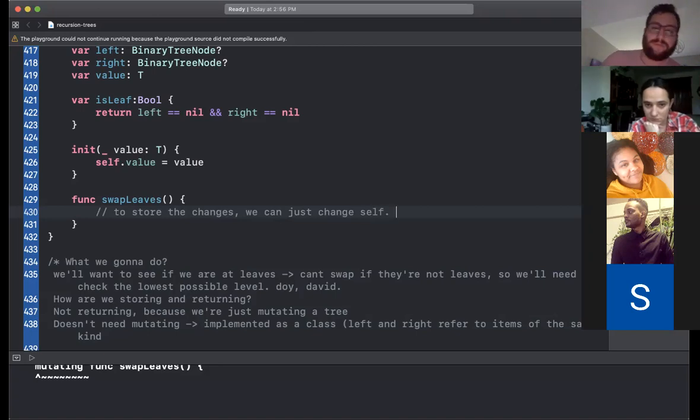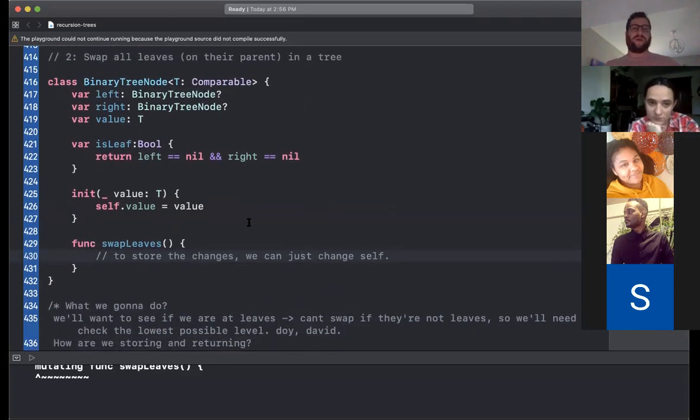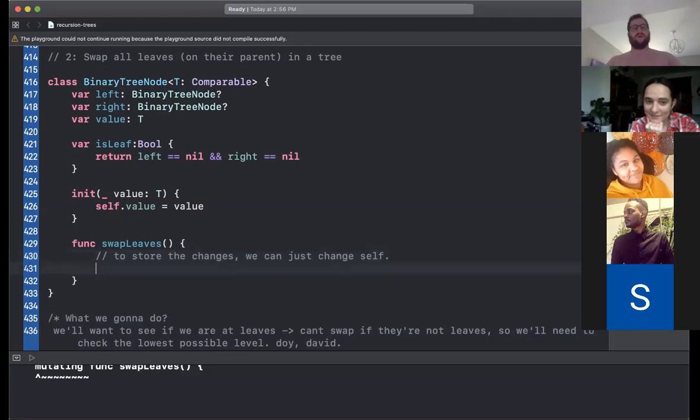But how are we going to do that? Let me ask, did you guys try to do this recursively? Yeah. Okay. What might be difficult about calling this recursively inside the function? It doesn't return anything.